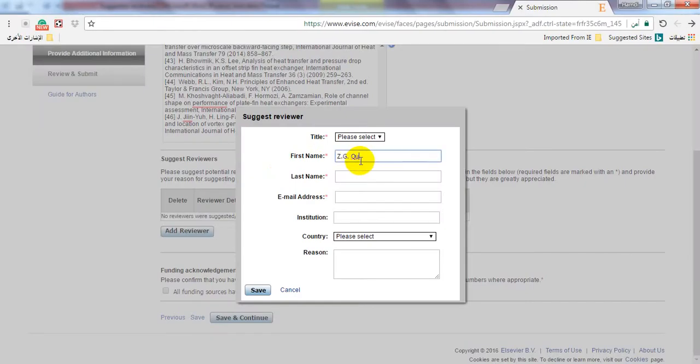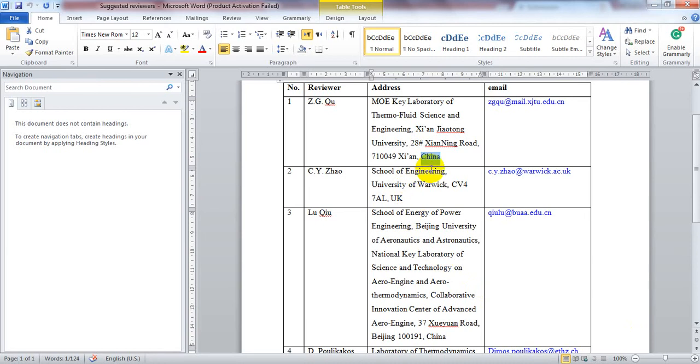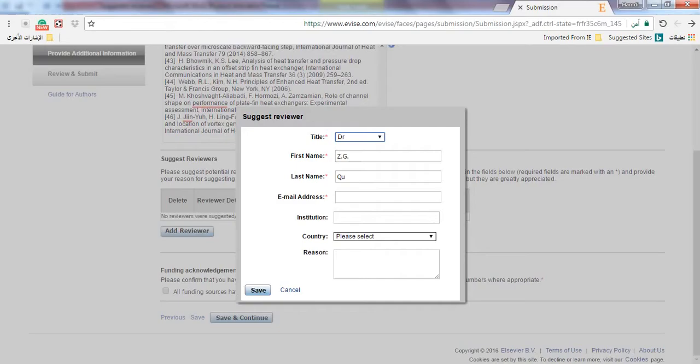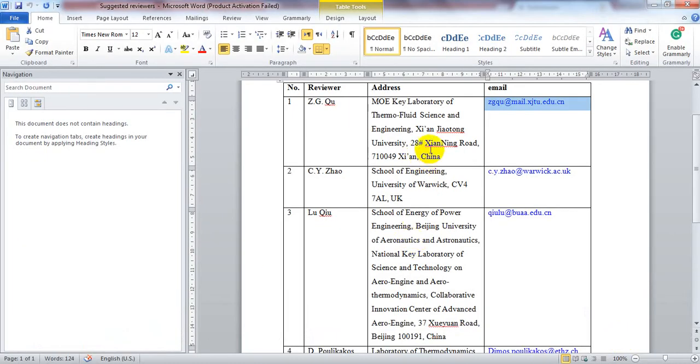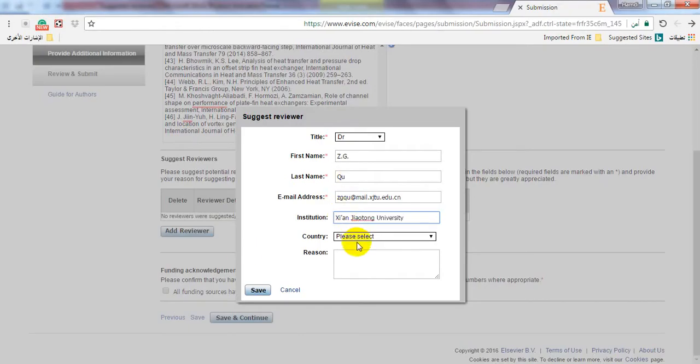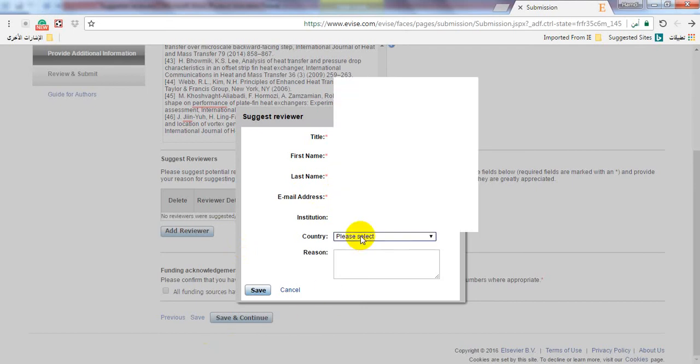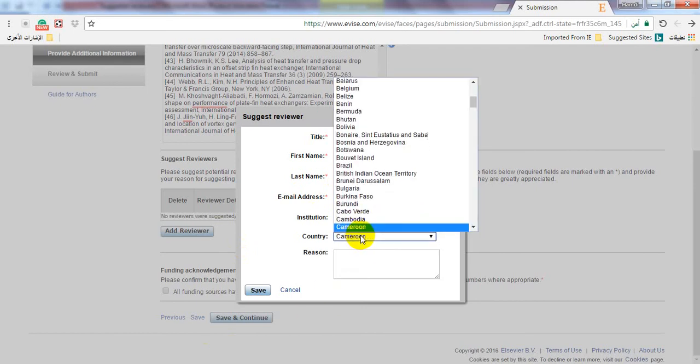So this is the full name, first name, second name, is a doctor, right? What else? The country, China, email, this is the email, and the institution, this is the institution, where the university, you can see, this is the name of university, the country, China, right?